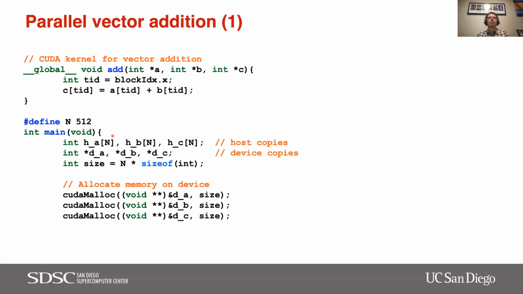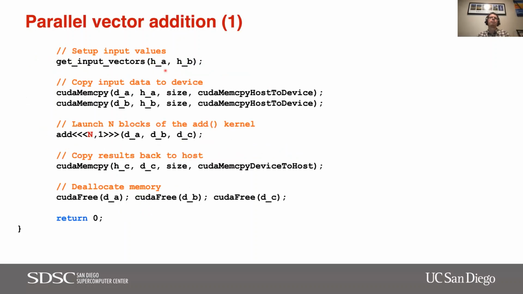So this is how the entire code looks. This was the kernel I just showed you. And now instead of doing a single addition, I do a vector addition. This is the same as I showed you before, but instead of A, B, and C as numbers, I just have an array here, right, with n numbers in it. And now I'll allocate a pointer to the device memory that has space for n numbers.